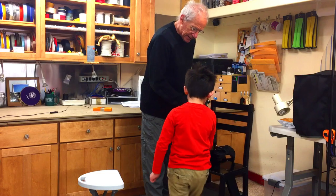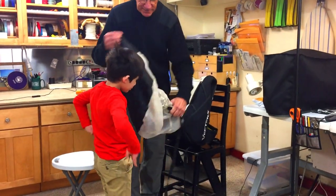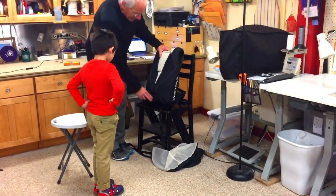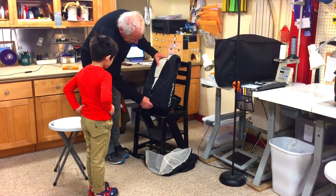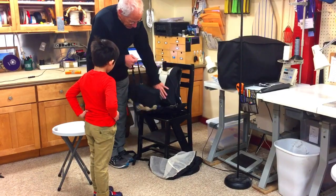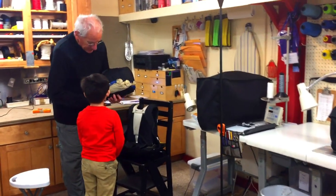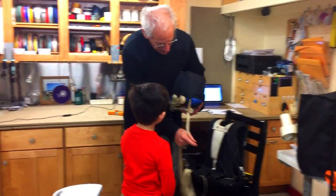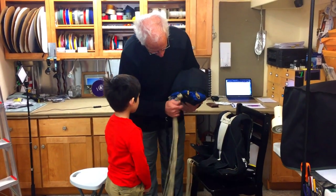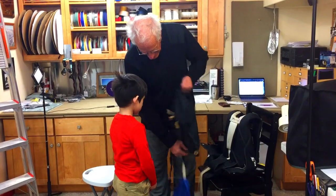Do you want to pull that? Yeah. Whoa, look at that. That's called a pilot chute. Cool. It's a little parachute. And there it goes, just like that. Cool. And that's what pulls the main parachute out. And the main parachute's packed in this bag right here. So as the parachute opens, see, the lines open, the bag opens, and the parachute comes out of the bag.